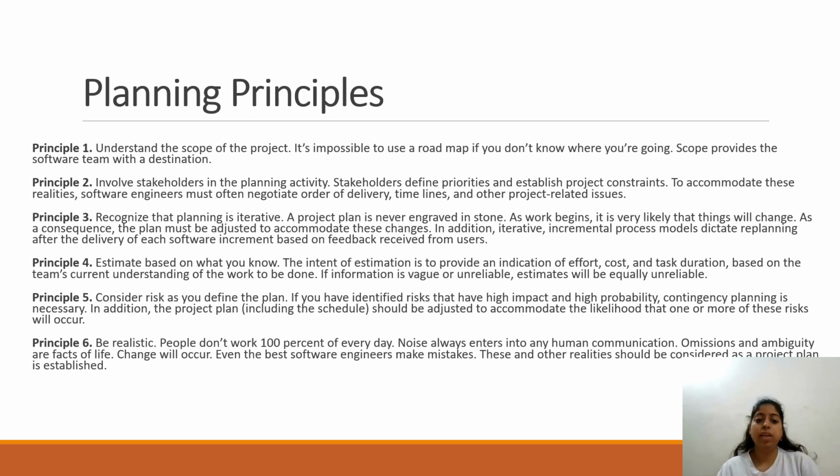Principle number 3, recognize that planning is iterative. A project plan is never engraved in stone. As work begins, it is very likely that things will change. As a consequence, the plan must be adjusted to accommodate these changes. In addition, the iterative incremental process dictates replanning after the delivery of each software increment based on feedback received from the users.